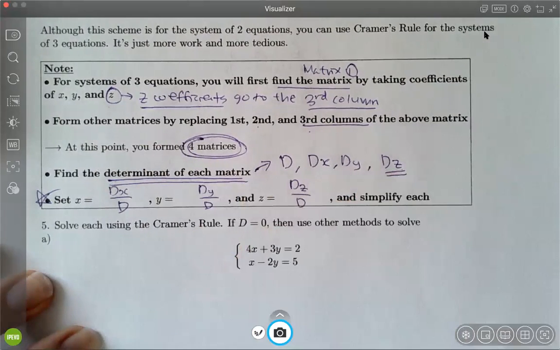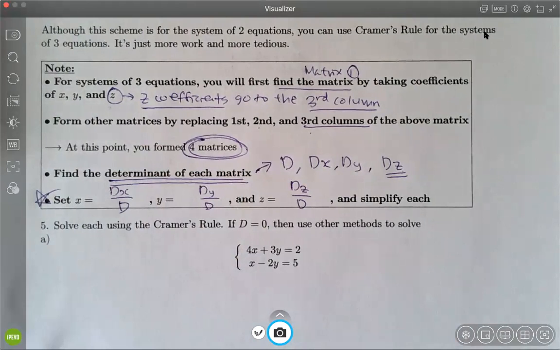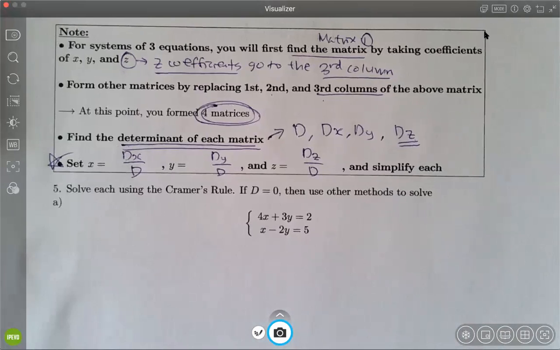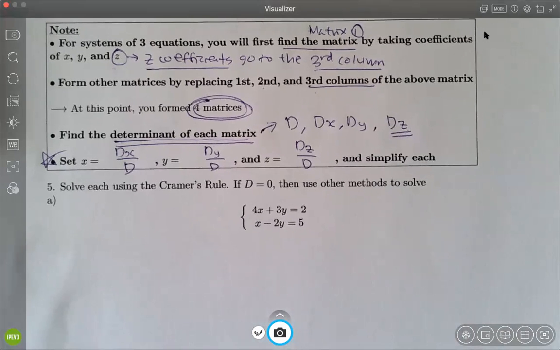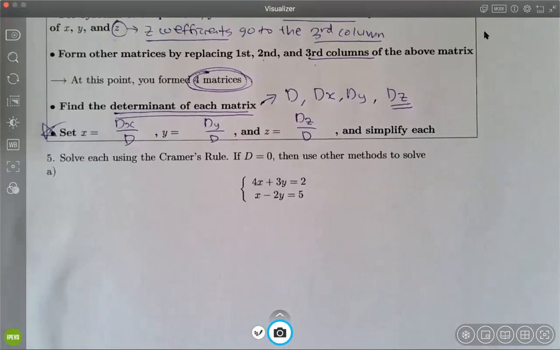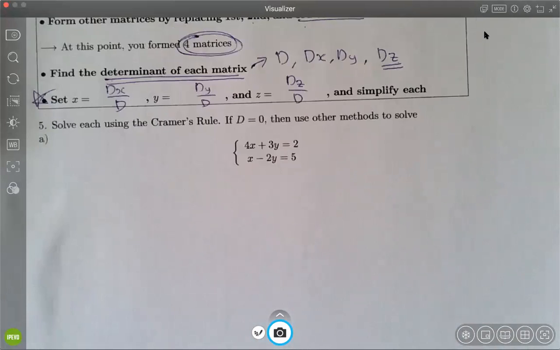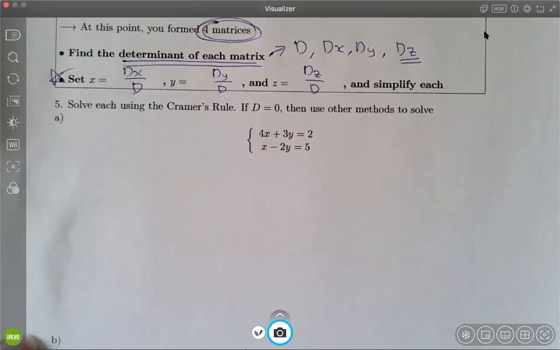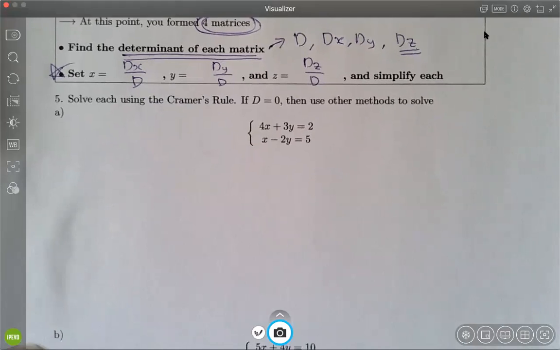Okay, so it's pretty much the same. But there is lots of work, or more work than when we had 2 equation cases. And that's reflected in the next problem. On number 5, there are 3 parts, and 2 of them, thankfully, deal with 2 equation systems. Then on the next page, there is a system of 3 equations, but we are going to use Cramer's rule there as well.